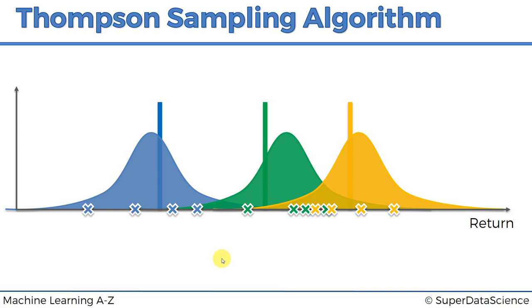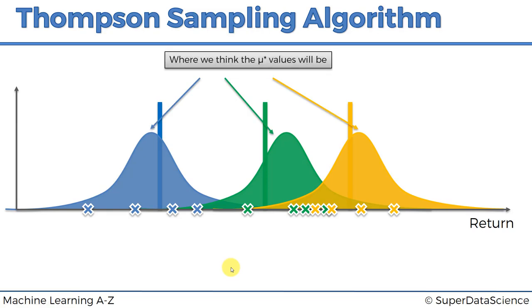We are constructing something completely different, something completely out of this world. We're constructing distributions of where we think the actual expected value might lie. It's very important to understand that. So we are creating, if you want to think of it that way, an auxiliary mechanism for us to solve the problem. We're not trying to recreate these machines. We're recreating the possible way these machines could have been created, in that sense. So let's just solidify that. This is where we think the actual expected values will be.